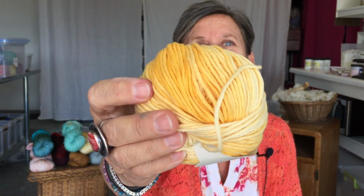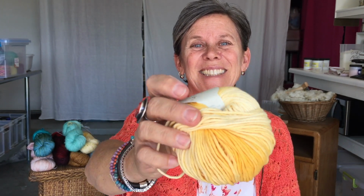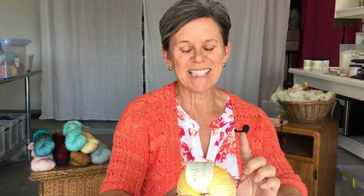I also got it in Germany, Junghanswolle. I don't even know if they make yarn anymore. And the other one is just one that I had to admire for a little bit, I guess, because I just adore this color so much. It's this warm yellow, variegated yarn. In this case, it really is 100% cotton, and it's fairly thick, so I don't even know what I could do with it.